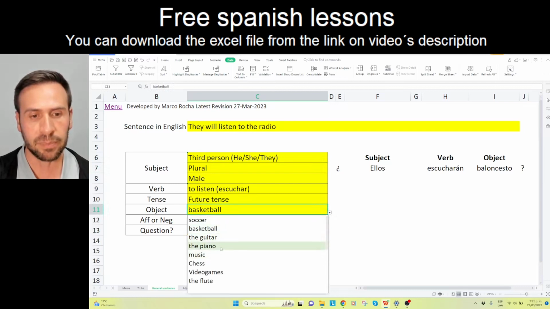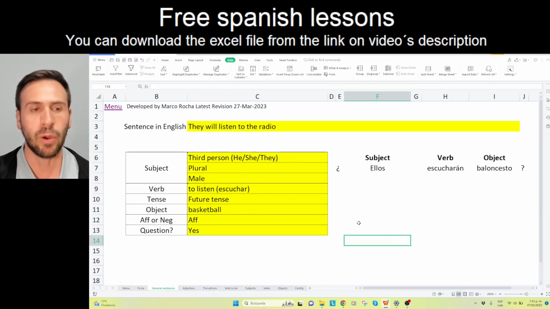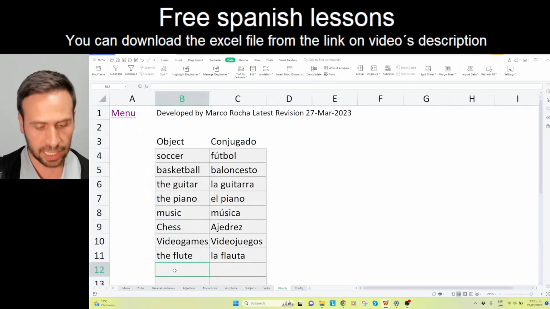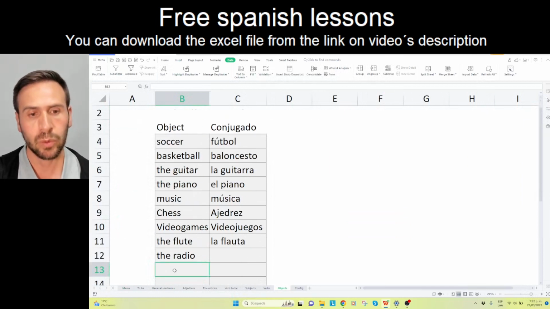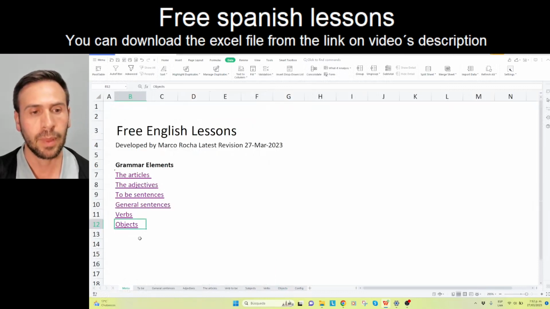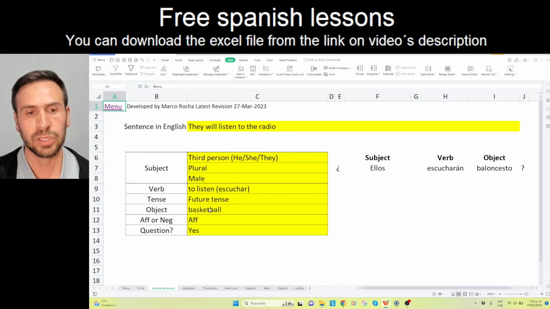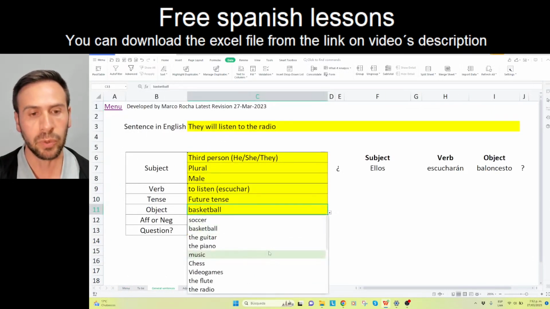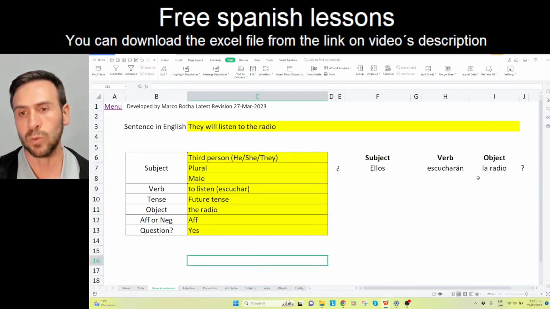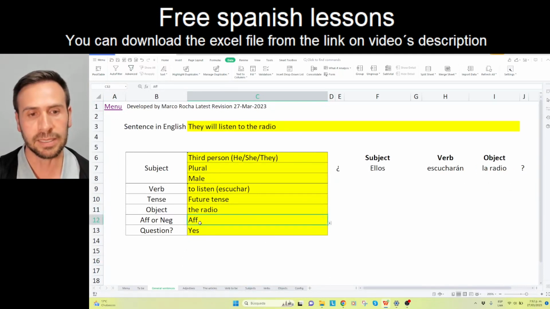The guitar, the piano, I don't have the radio, so I can go back to the menu, go back to objects, write down the radio, and in Spanish, la radio. Go back to sentences, change basketball with the radio. Ellos escucharán la radio. It is affirmative and it is not a question.